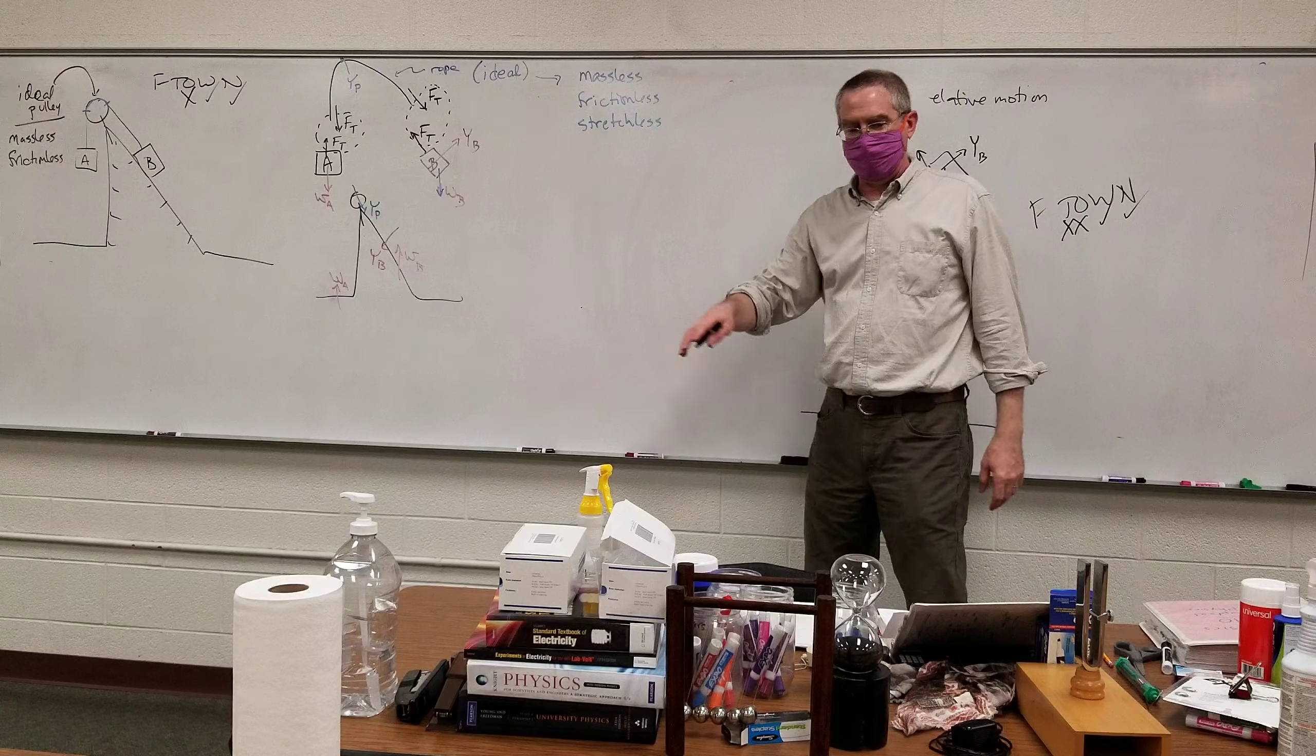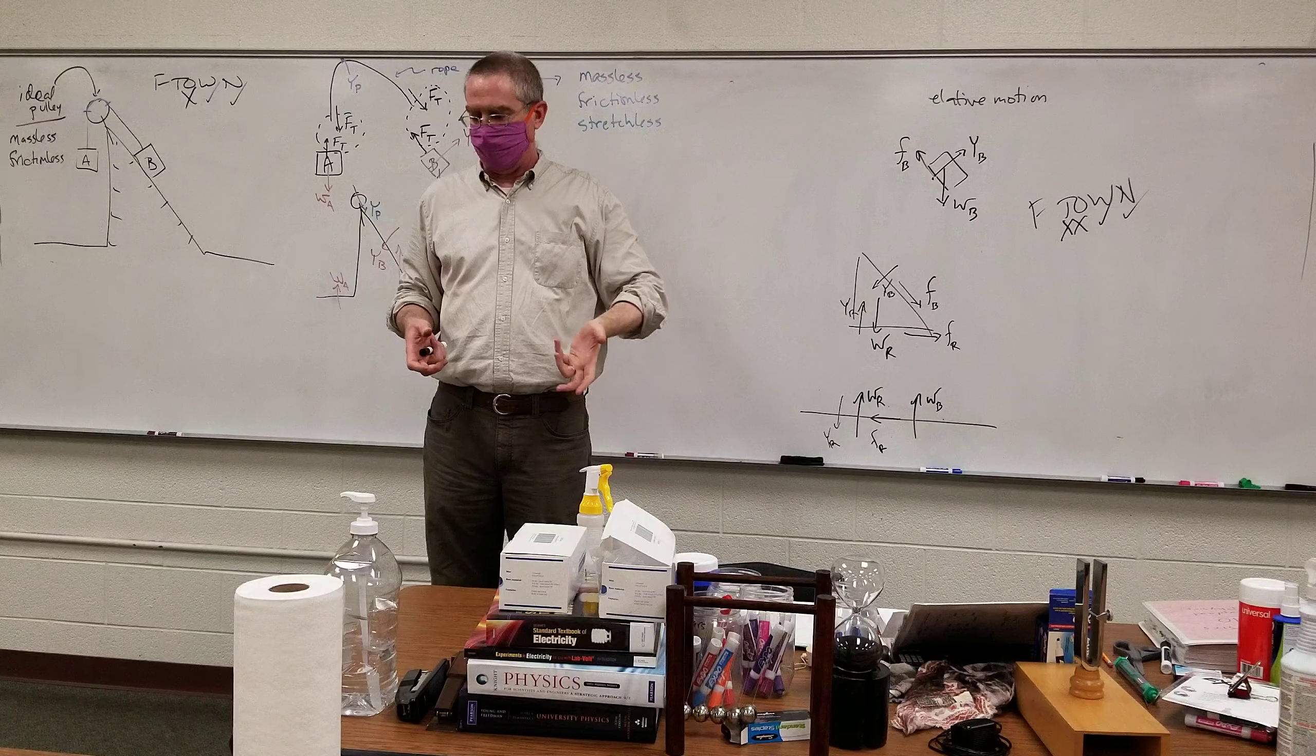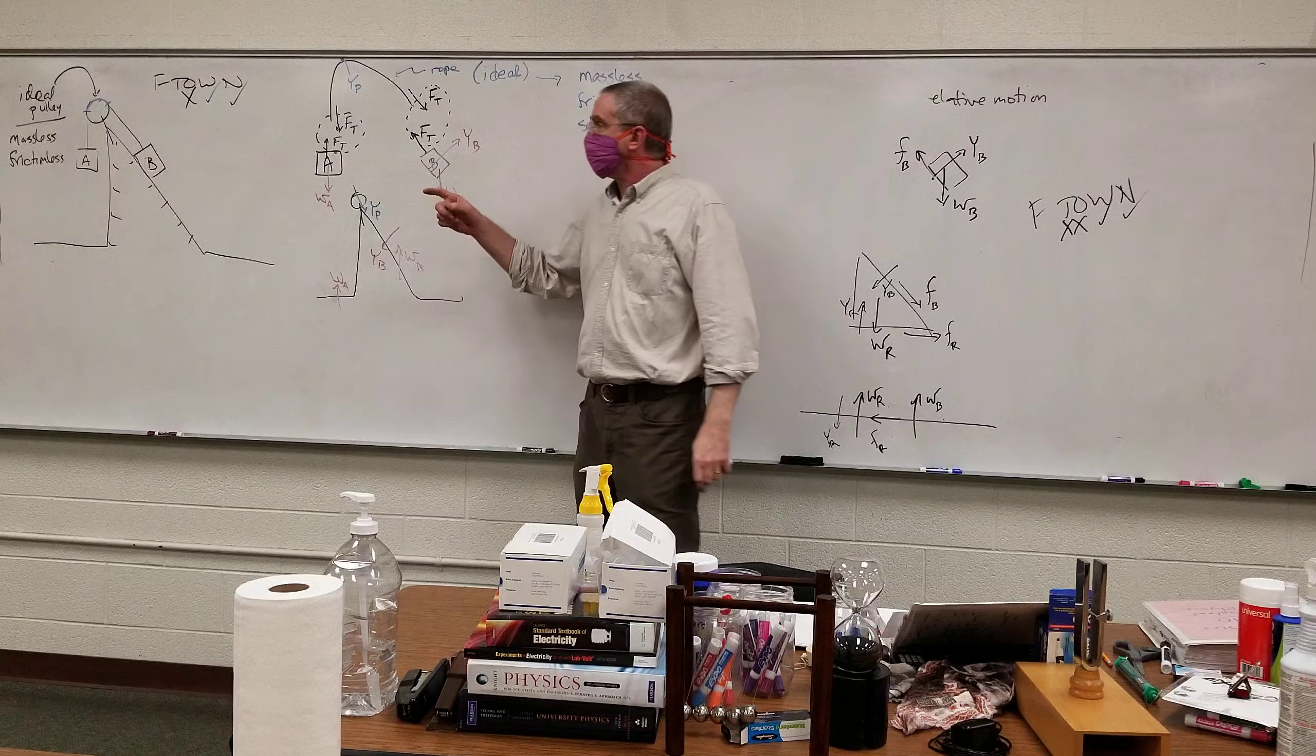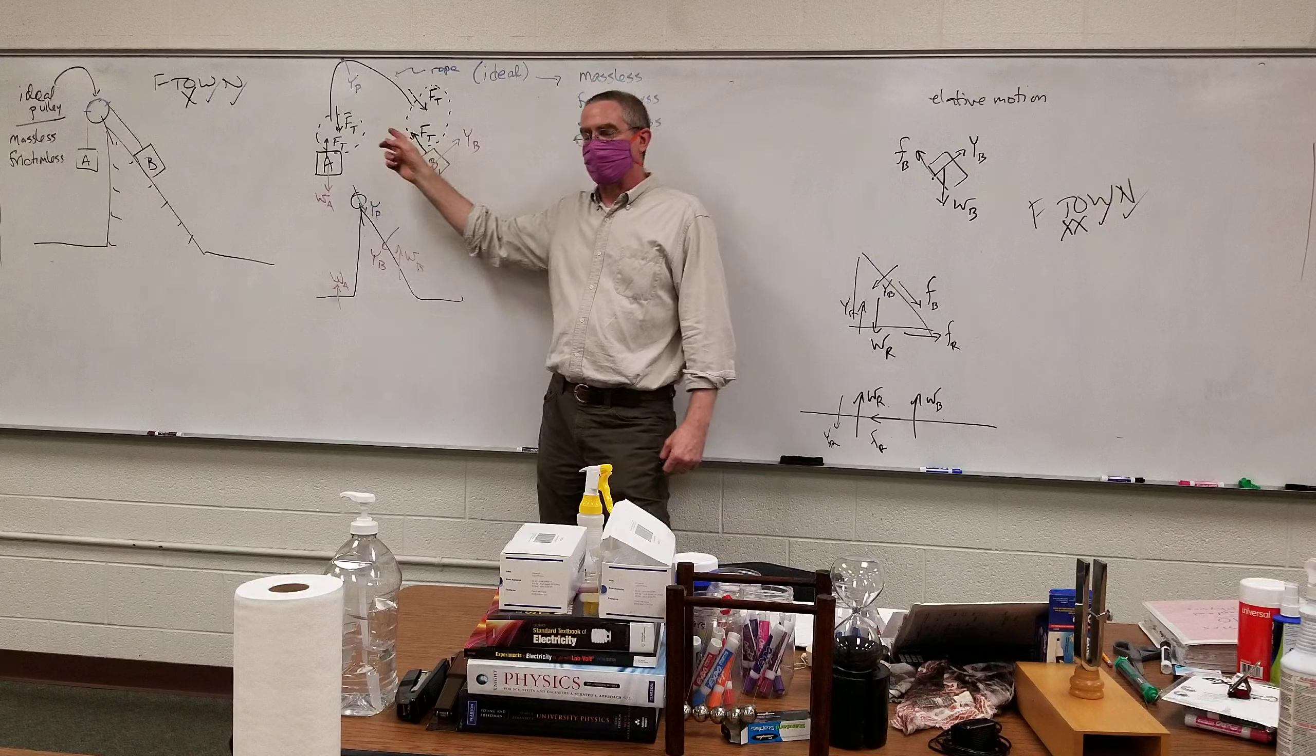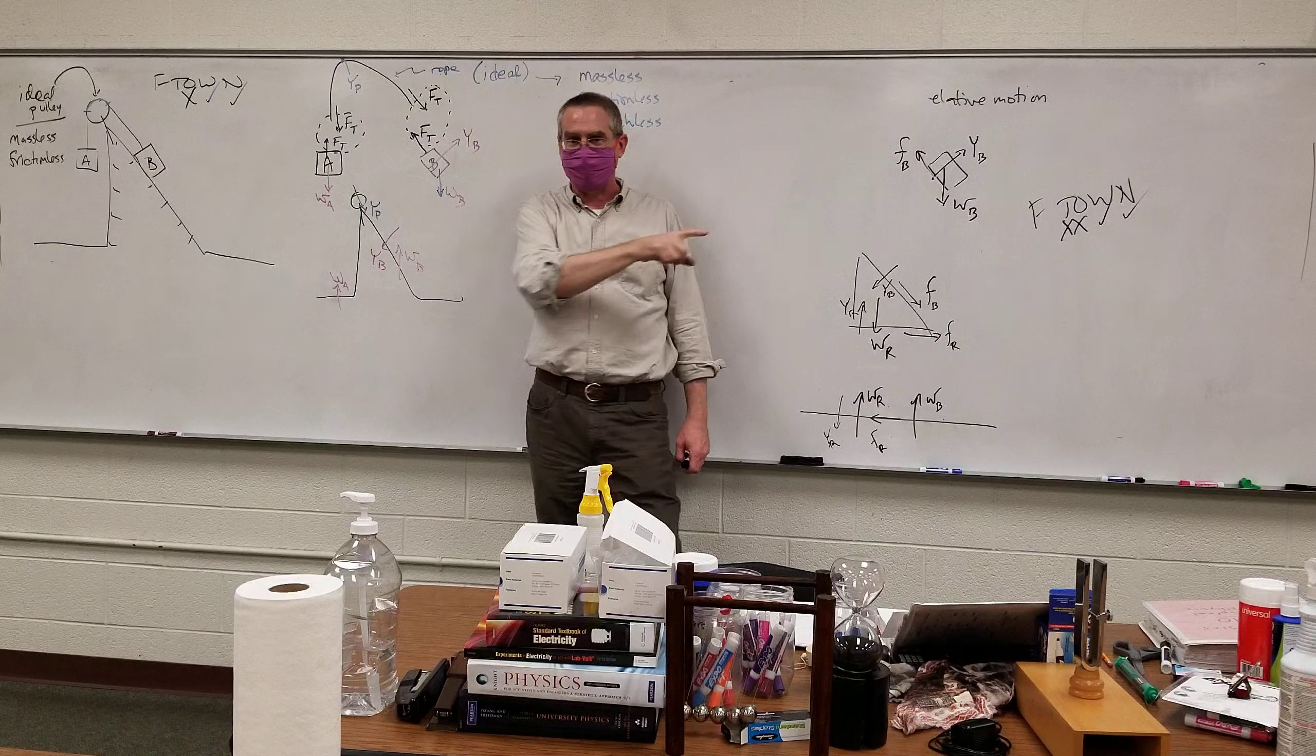And this is one of the reasons why, even though the yellow nylon rope, or whatever plastic it was, was not ideal. It did have a weight. When I said that the force along the rope was the same, the tension along the rope was the same, because it's close enough to ideal. It's a small enough mass that it's reasonable to assume that the tension is not very different all along the entire yellow rope.